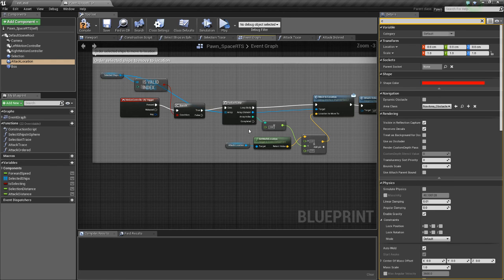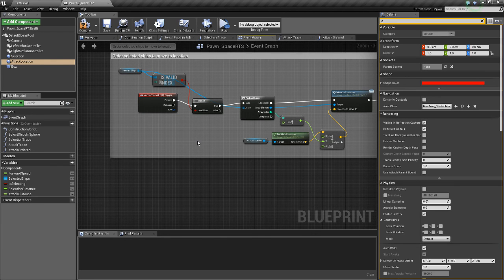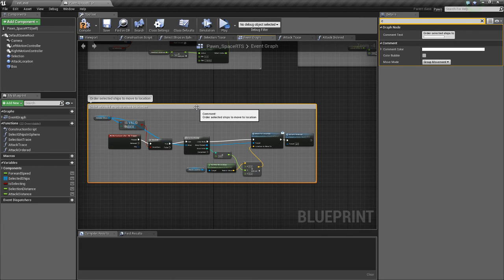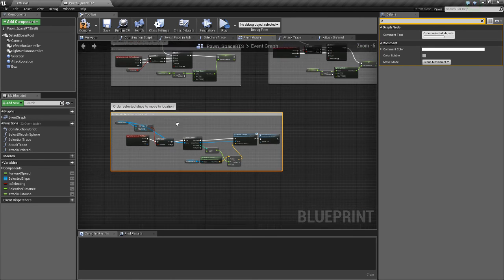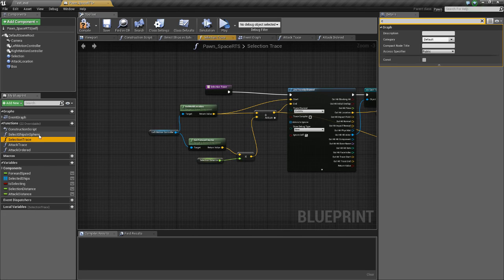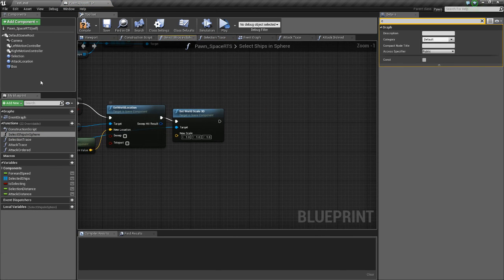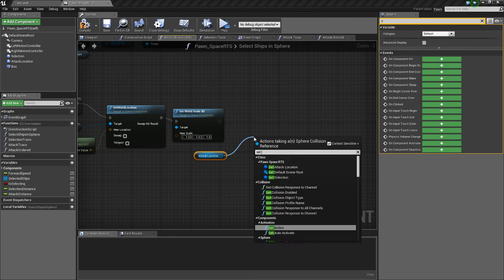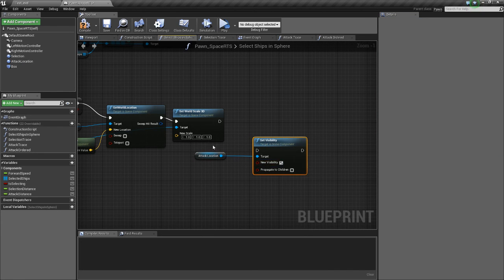So if we point is when we want to start. Well, I guess select ships and sphere can do attack location, set visibility to new visibility.